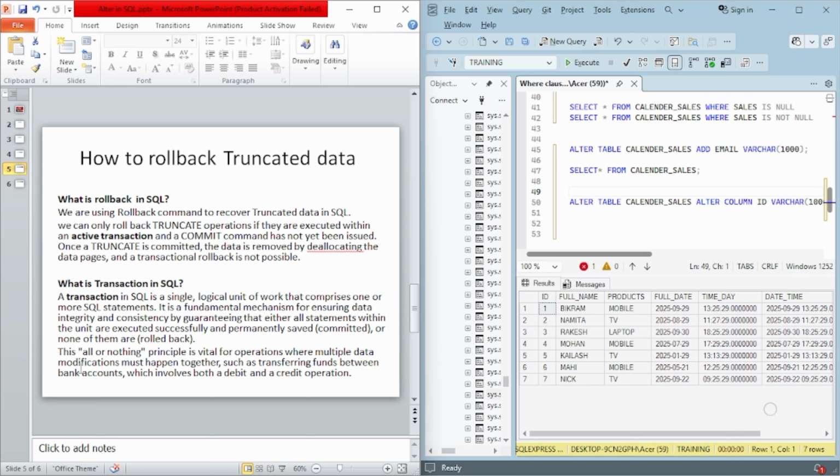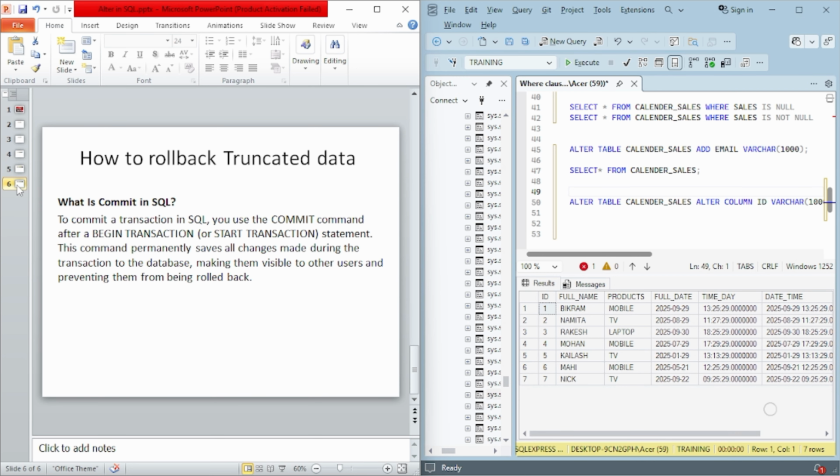This all-or-nothing principle is vital for operations where multiple data modifications must happen, such as transferring funds between bank accounts, which involves both a debit and a credit operation. So in that case, we should open a transaction so that if we need to roll back the data, we can do so as per our requirement.